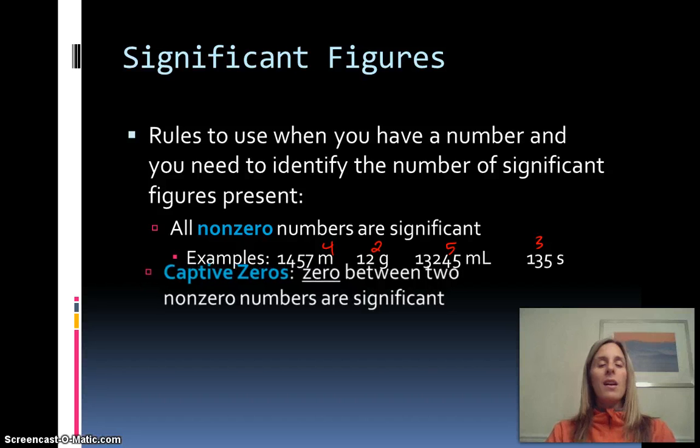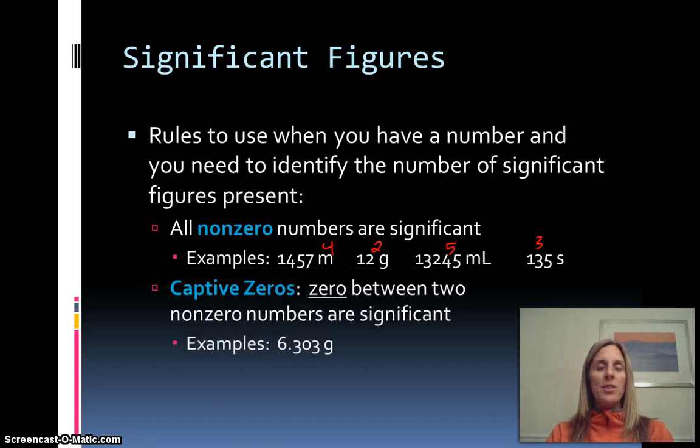So let's move on. Our next rule talks about captive zeros. If you're held captive, it means you're a prisoner in something. A captive 0 is going to be a 0 that's a prisoner in the middle of a number. So what that means is you'll have an integer on the front that's not 0 and an integer on the back that's not 0. So anything between those two integers is going to be significant. So I call this the Oreo cookie rule, because if you've got an Oreo cookie on the front and an Oreo cookie on the back, all the stuff in the middle is good because the cream's the best part, right? So our Oreo cookies are going to be the non-zero numbers.